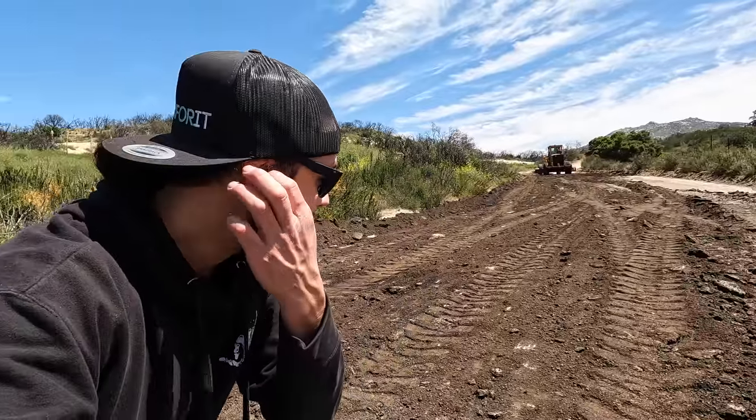Granted, I don't think it's gonna pack quite as hard as if you were actually paving a road the standard way. That's why they do it the way they do it. But the good news is if this starts to loosen up, it doesn't get dusty like all the dirt and sand and everything out here does. So even if this loosens up a little bit, I think the dust control is still pretty good on it.